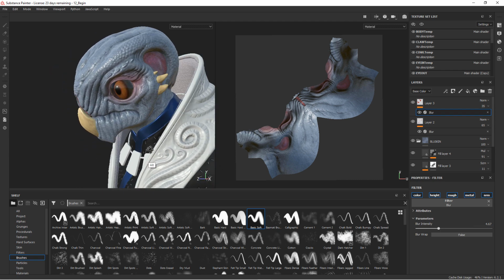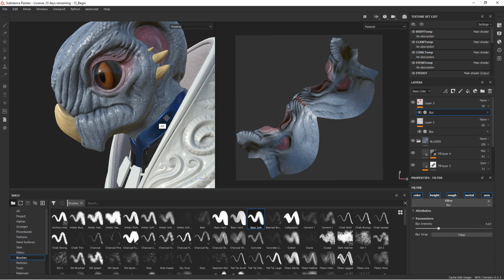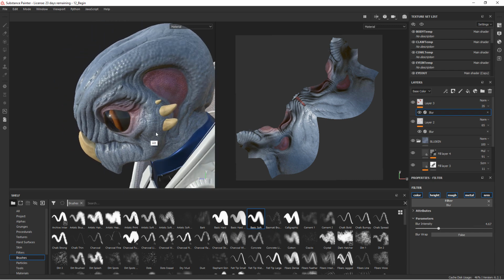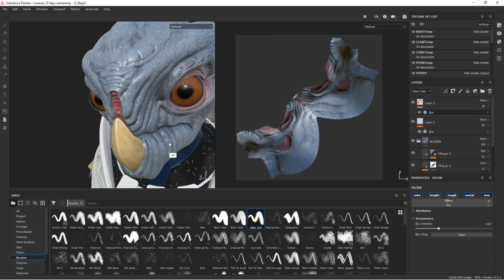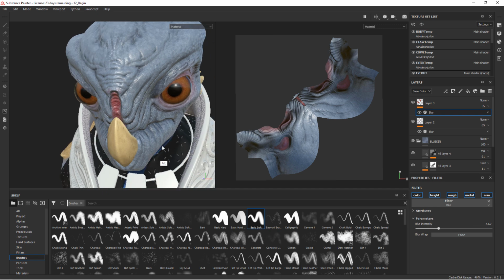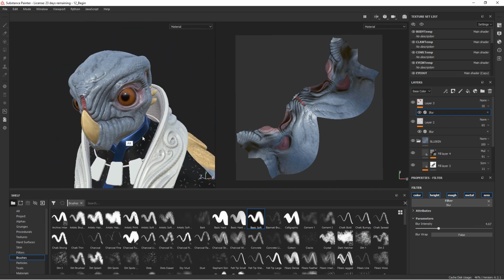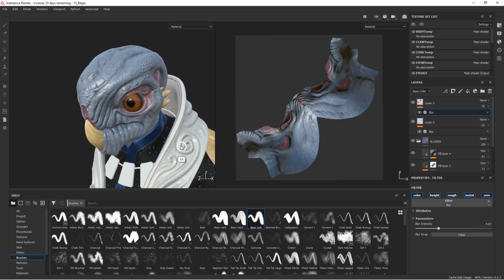So let's get it to this point where we have the scales added. We have some ear texture painted. We have some glow or blush painted around the eyes where it's red. And then you've also got the nose part painted. Let's get this far and then we'll go ahead and continue to work on the head in the next clip.